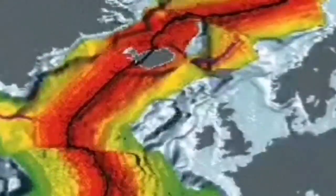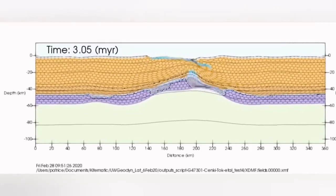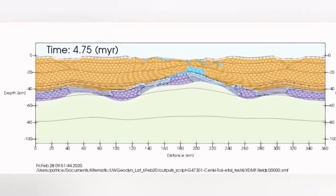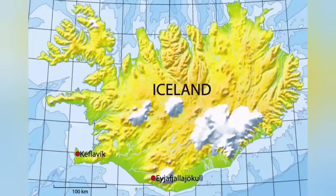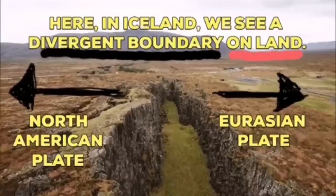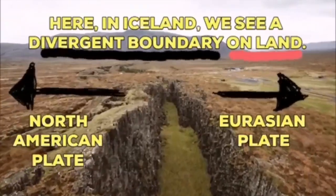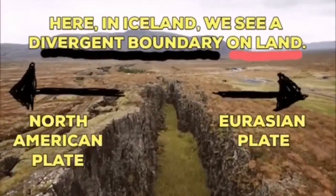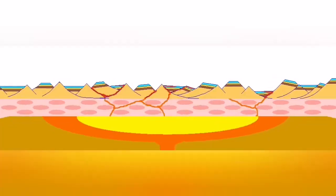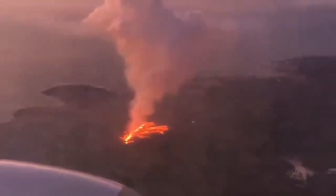This ridge happens to be in the area over Iceland, where the thin Earth crust has caused the mantle to rise and get near the surface. Sometimes the stress buildup there causes the land to split — we see it there: the splitting of the ground between the Eurasian plate and the North American plate. Where this splitting is happening, the fault lines drop down, the ground stretches, magma rises, and we have eruption.